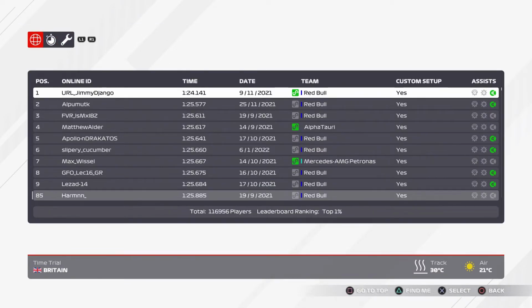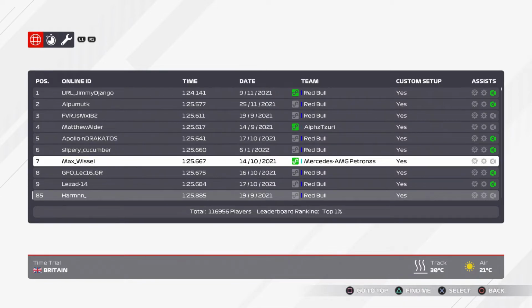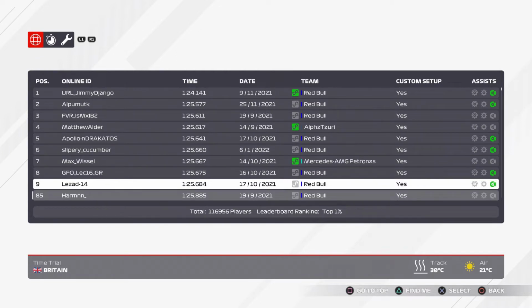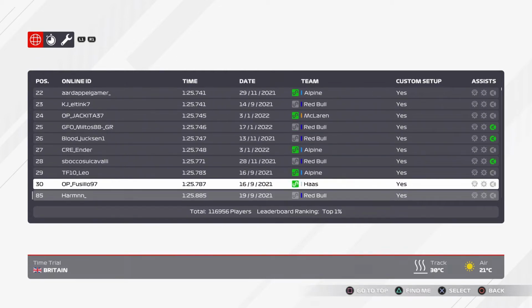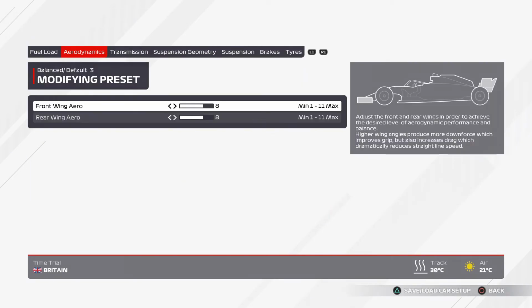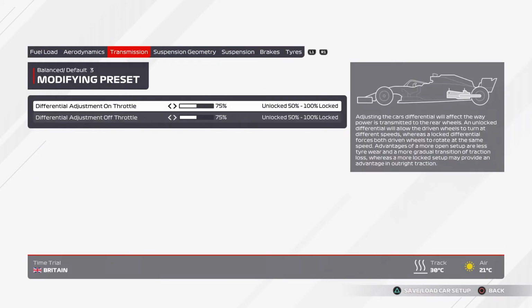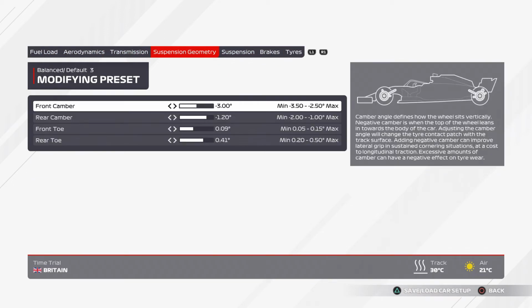First, I'm gonna talk about how to get a setup. How do you get setups? You just go to time trial, of course, and you get a setup from the leaderboards with equal cars and using the same assists as you do, and also a recent one, because the ones from September are from an old update and you don't have the best setup yet. So we're gonna show you the stock setup because it's shit, and I'm gonna explain to you why it's shit.